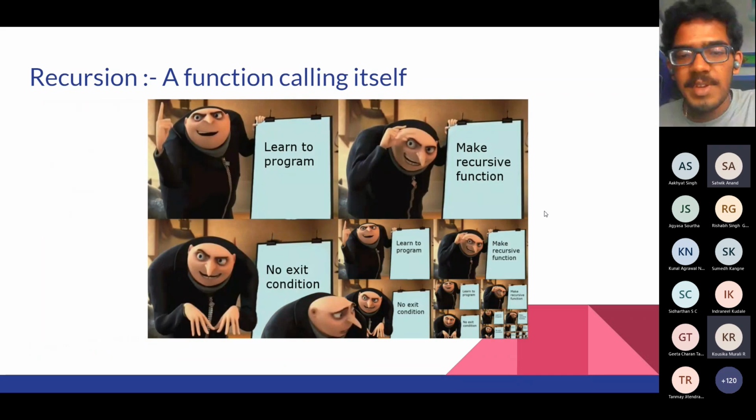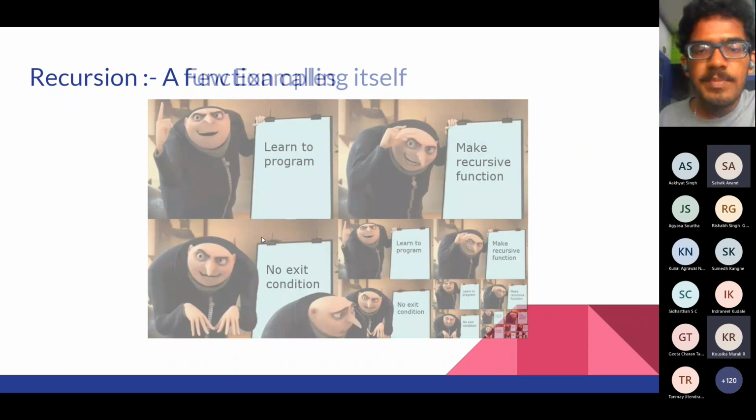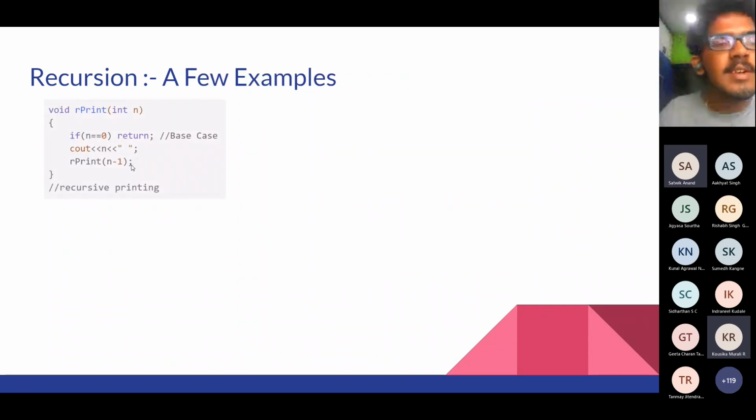Before that, we'll just take a look at this meme. So don't write any recursive function without a terminating case, because that is very important. So this is a function. Basically, if n equal to 0, return. This return will go to the place where this function was called, and it will not execute any code after that in the function. So return not only returns the value given next to it, corresponding to the data type, it also stops the execution of the function and goes back to the place where it was called.